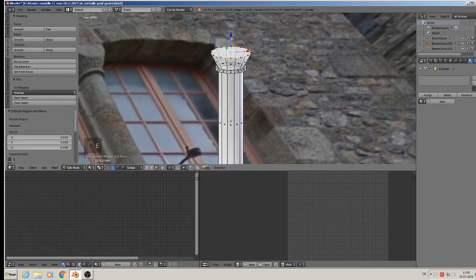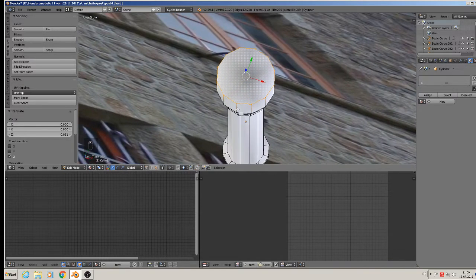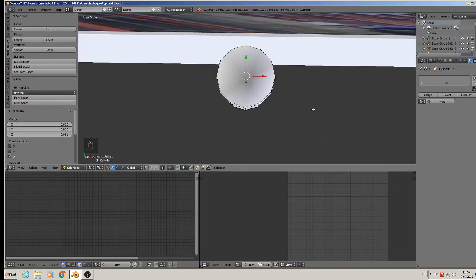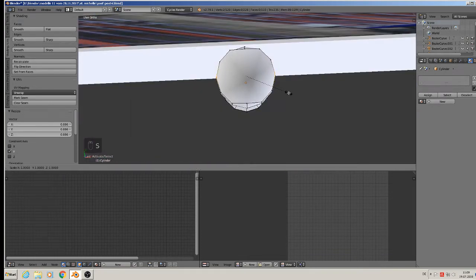So extrude upward, and then we have to sort it anew. That means we take only these faces and bring them to a straight one. So scale Y. So we have a straight line here, and we take that one, and scale X.